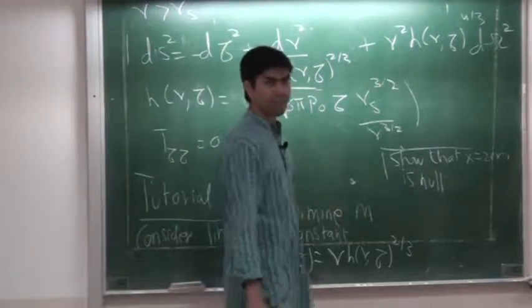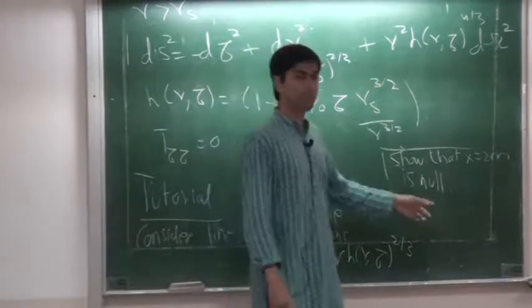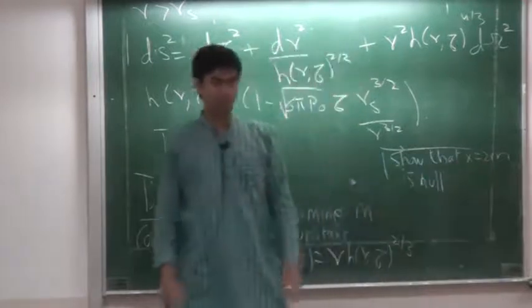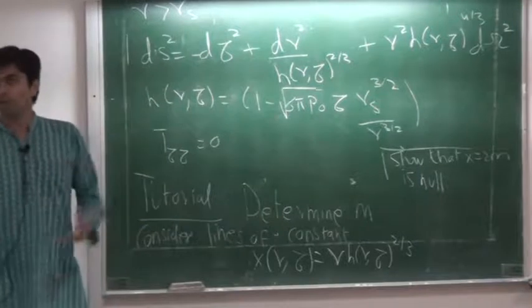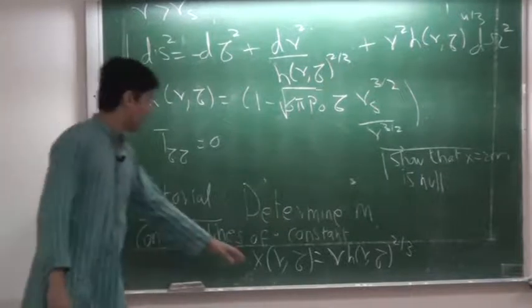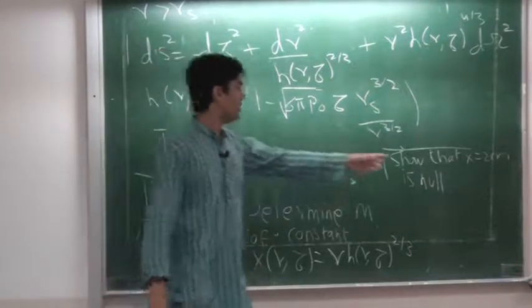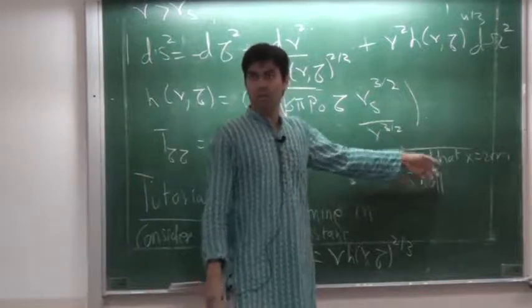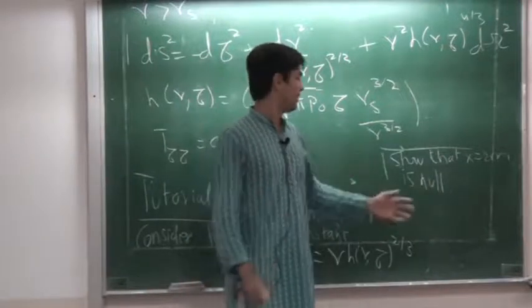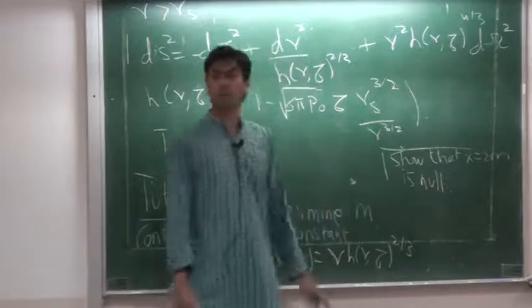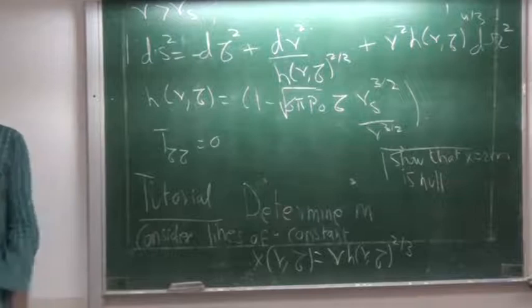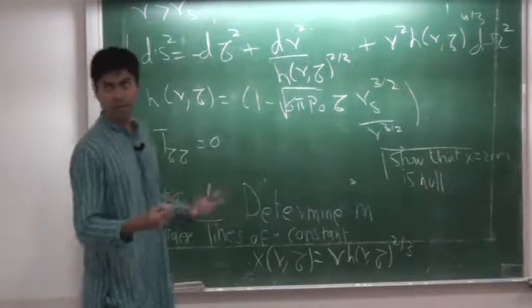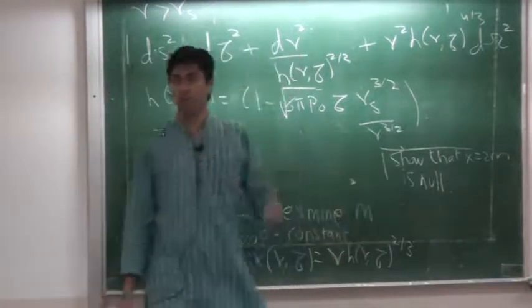Consider lines of constant x and find the value of x for which things become null. That value of x corresponds to 2m. So that actually will let you answer this also. So maybe if you have only a few hours, here's a simple way to do this. Look at lines of constant x, determine the value of x for which this line becomes null. Okay. X equal to constant becomes null, and of course omega equal to constant. So just motion in r and tau while keeping x constant. Find when that becomes null, and that will give you the answer.